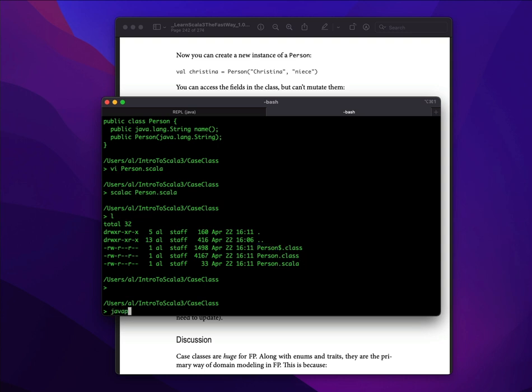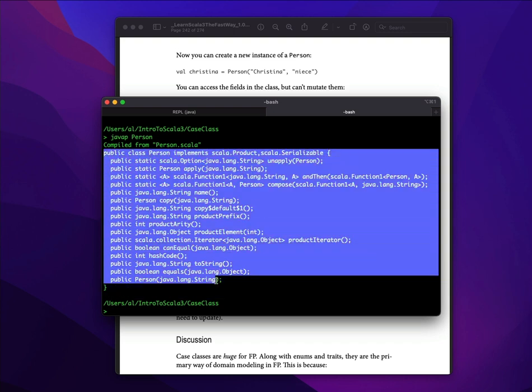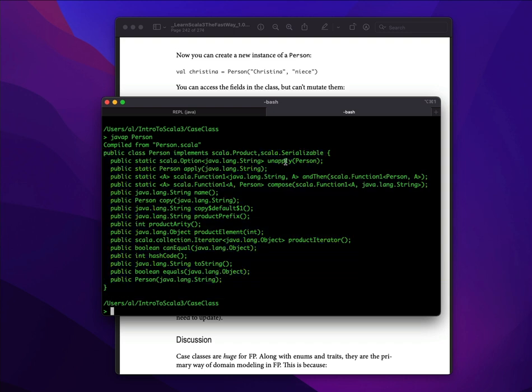Now when I do a javap on person, you're going to see much more output here. Again, this output looks like Java, and everything through here looks like Java. The important parts are that we have an unapply method, which is what makes a case class work so well in a match expression. We have the copy method, which I demonstrated earlier.